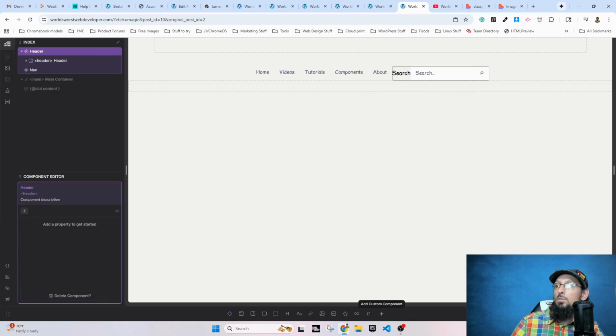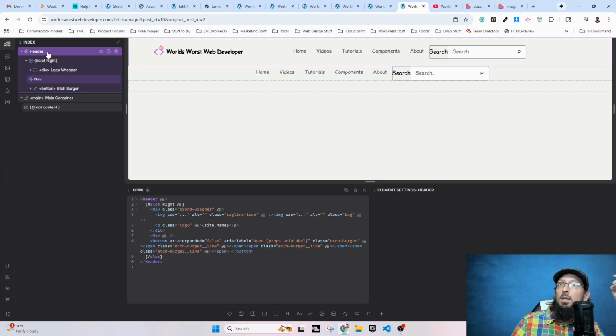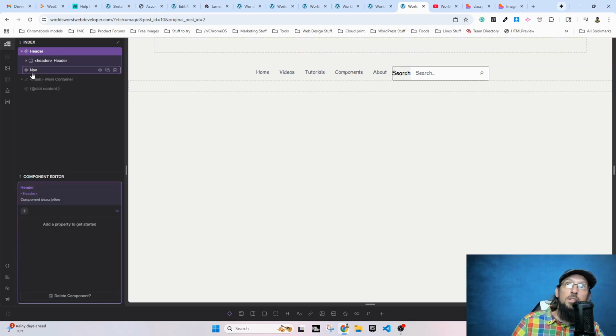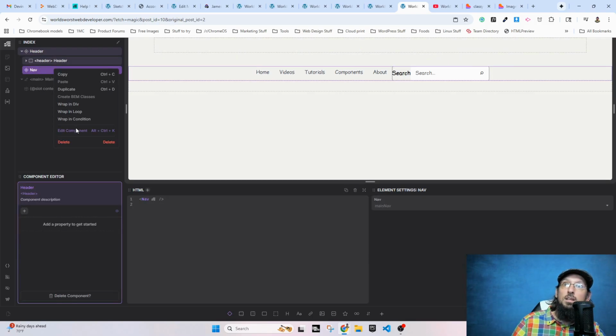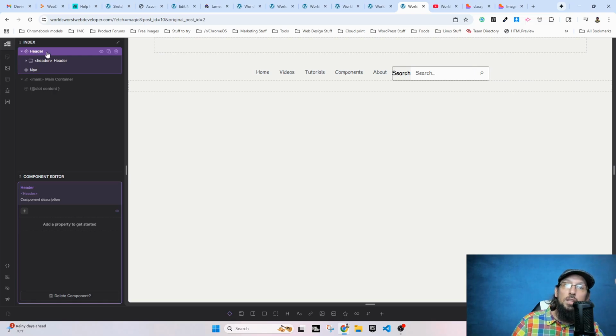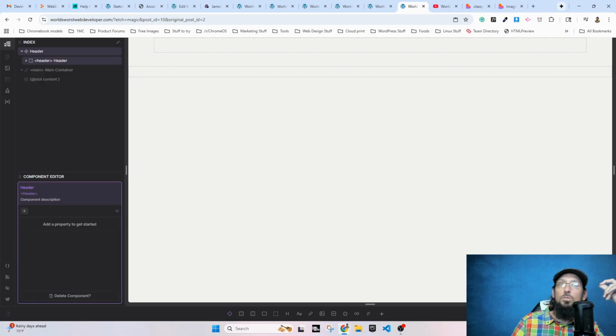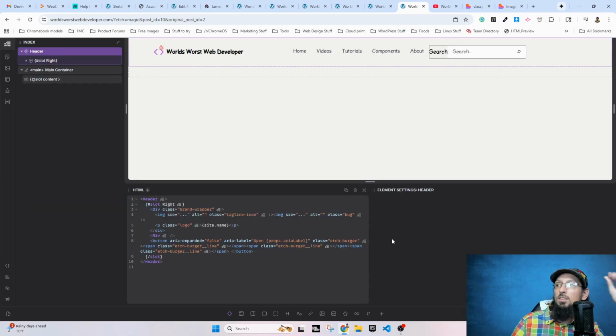Okay, but here's the problem. If I save this and exit, first of all, I can't see the nav component that I just added unless I edit this component. So if I edit the header component, now I see the nav component that I just added, but if I right click on this, I can't edit it. So if I ever need to change this nav component, I can't do it here because it won't let me, because I'm already in a component editor for the header, so I can't then also enter into the component editor for this nav. So I'll delete this, and this is why slots are useful.